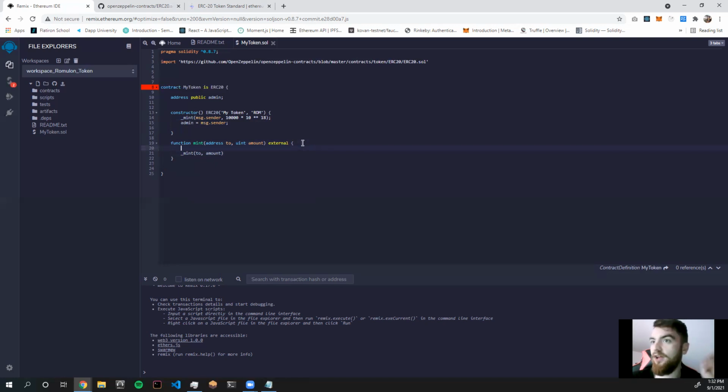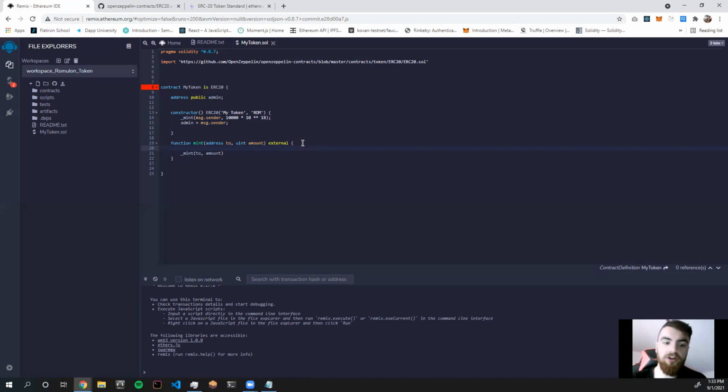Anyone who interacts with this contract can call the mint function, and that is not secure. If we were to post this to the blockchain, once you post it to the blockchain, it can never be changed again. So you want to make sure whenever you publish something to the blockchain, it is very safe and secure. If we were to post this and we have the 10,000 coins in our account, someone can go to the GitHub, go to the smart contract, and just run it again and have 10,000 tokens in their account now. And now your 10,000 tokens aren't worth as much, and you just experienced inflation. So we don't want that to happen.